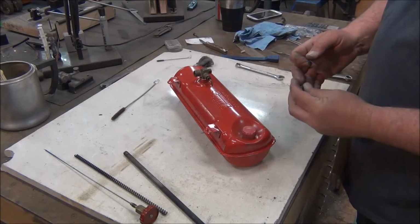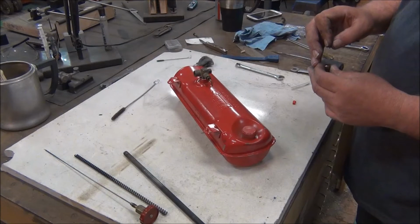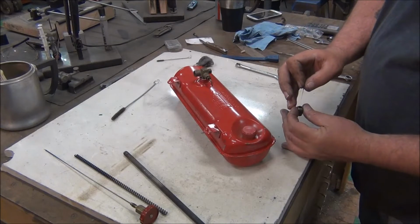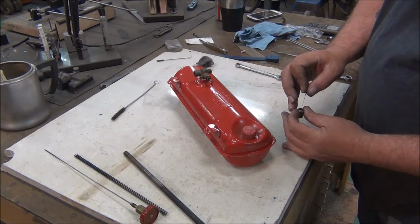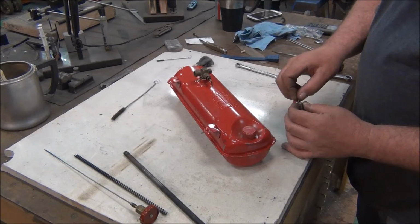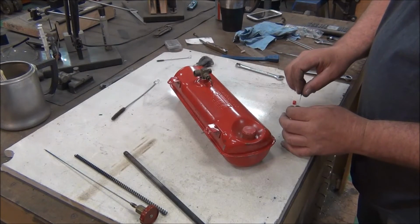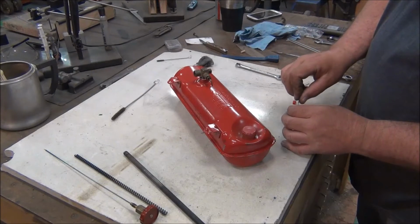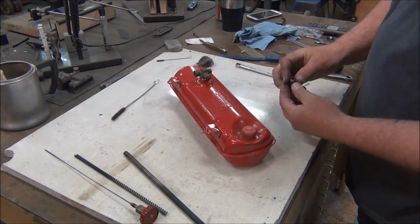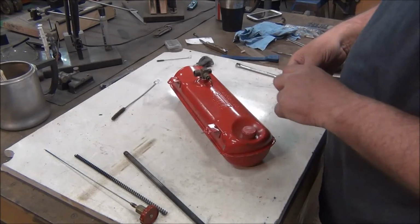Everything else was good. So I got a little tip cleaner here. These are for a paint sprayer. Let me hit the hole now. Holy crap. There we go. You can use a torch tip cleaner for welding. Just be very careful that you don't make the hole any bigger. Just clean out any gunk that might be in it. So, I would say that's good.